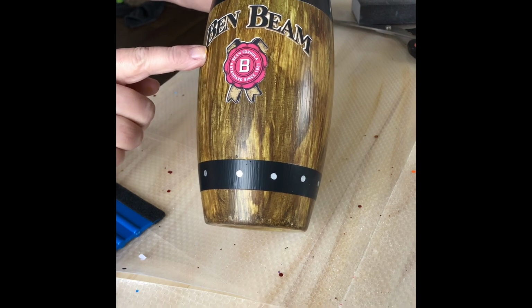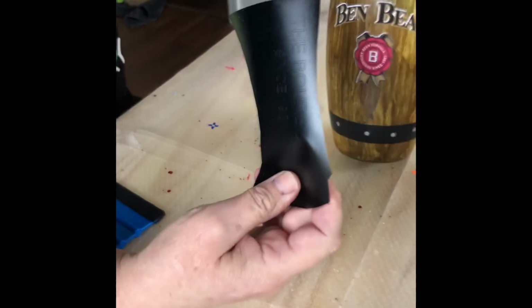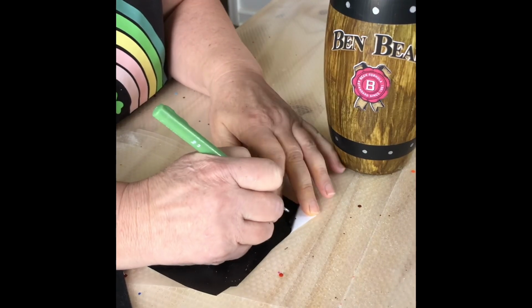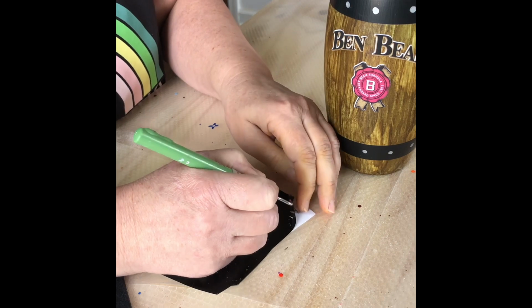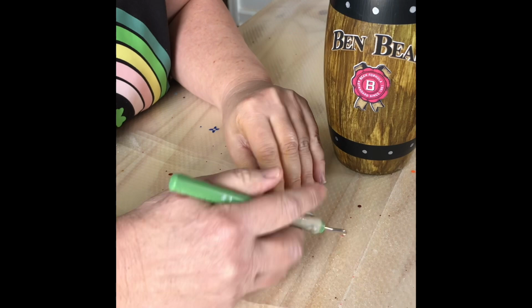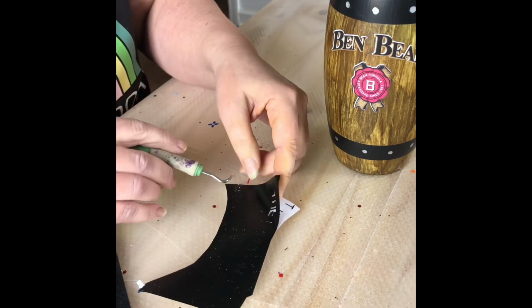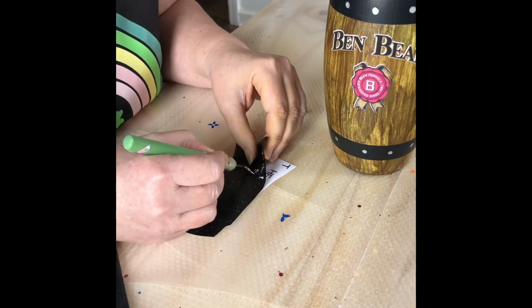So I did that in printable vinyl, but on the bottom area here, I'm going to go ahead and do vinyl. So the part that says the bourbon on the bottom, I'm just going to vinyl that in the black vinyl. And the reason for that is just because there's no effect that I need on this area as far as the letters go. It's just a straight black text, so I thought the black vinyl would be the easiest way to do that.